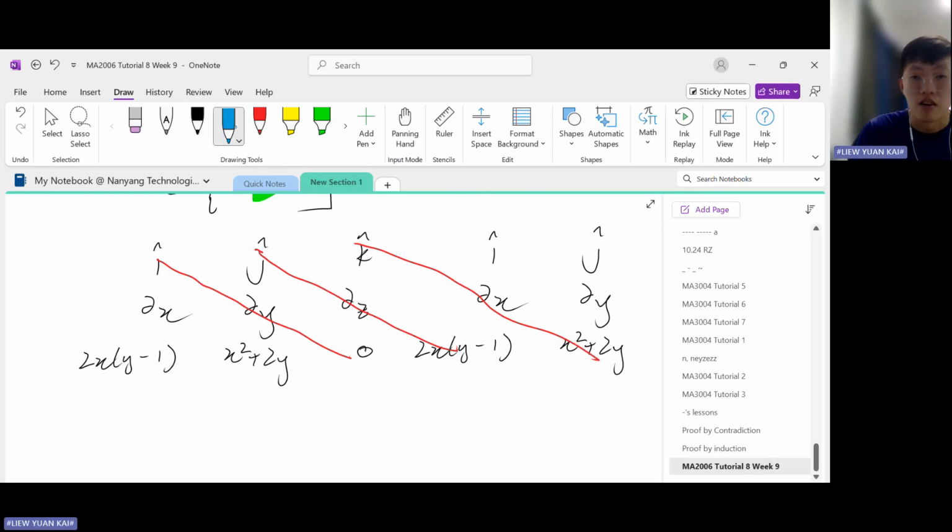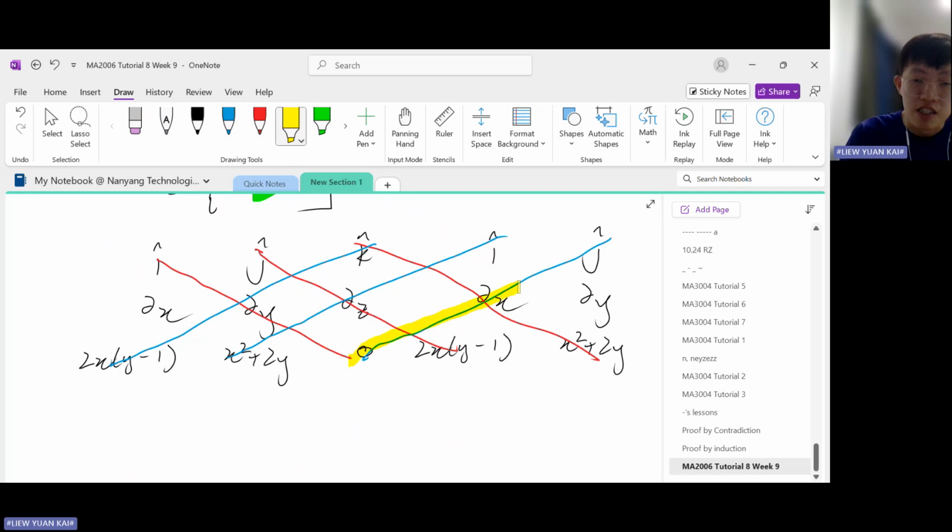Okay, so now cross. So cross, cross, cross. Okay, notice the first one says partial differentiate 0. So that means this one is 0. Then the next one says partial differentiate that expression with respect to z. But the thing is, this expression contains no z terms. So it is treated as a constant. So differentiation of constant is 0.